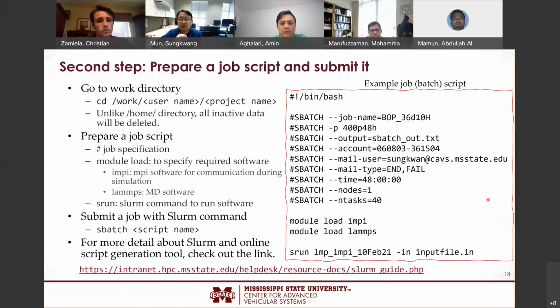The job scheduler is basically first come first served, but the longer you wait in the queue, the higher your priority gets, and at the time you get the resources, it automatically runs the job and gives you results.